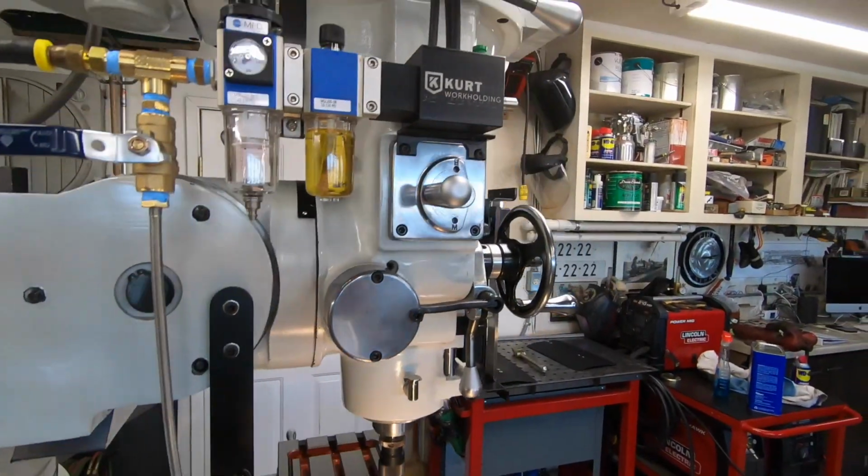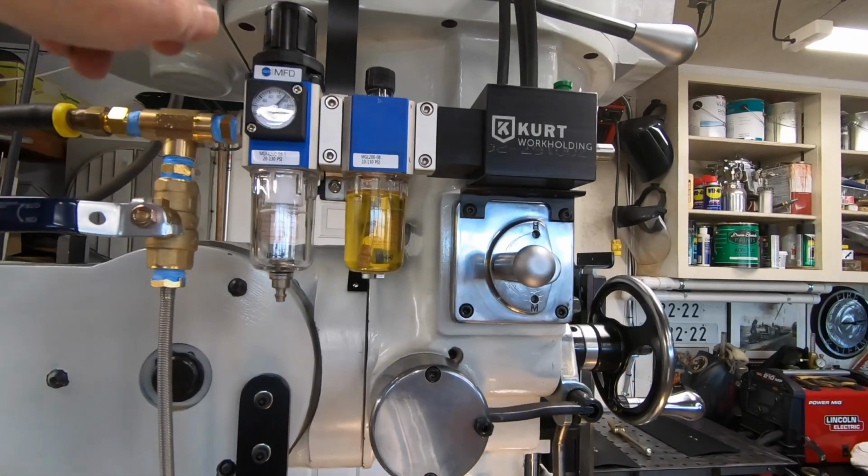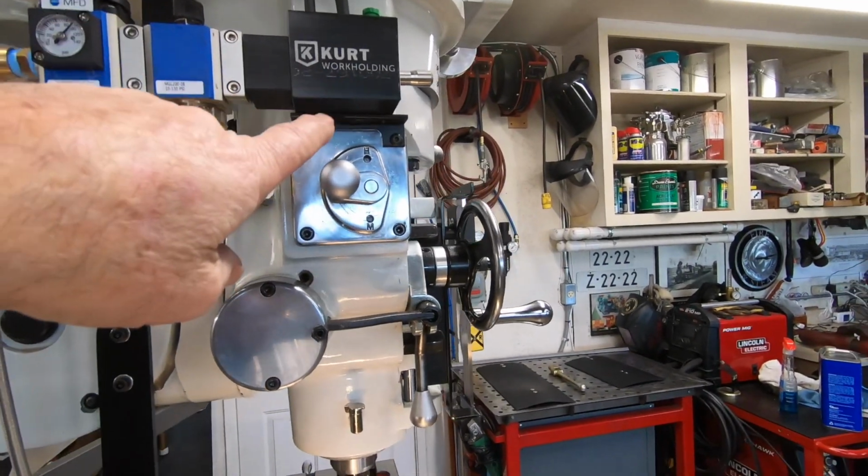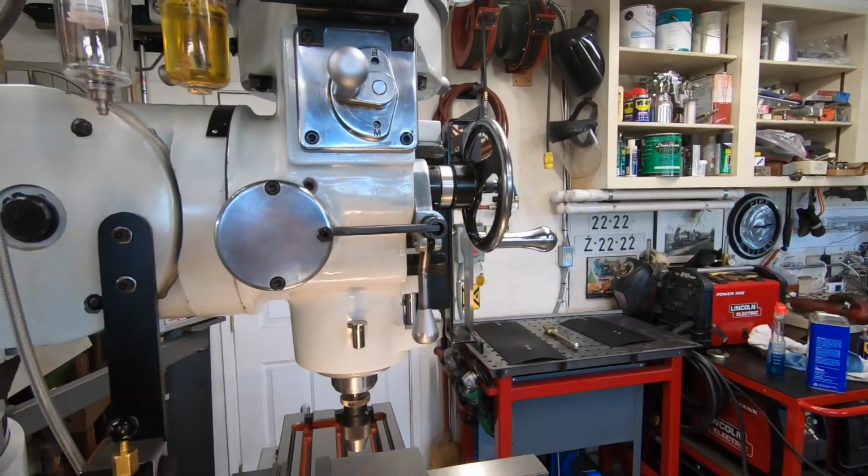To mount the Curt regulator and lubrication system, I just added this little bracket here, plus it's mounted to the headstock right here with these two top screws.